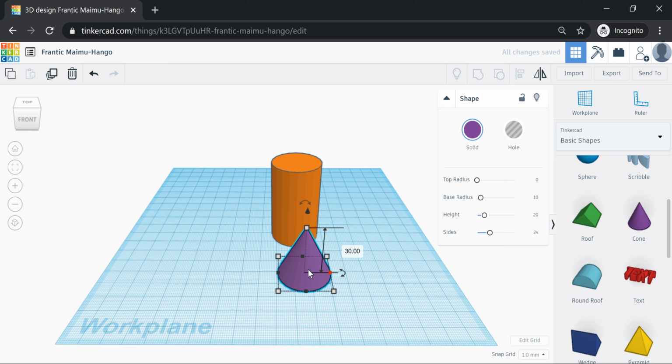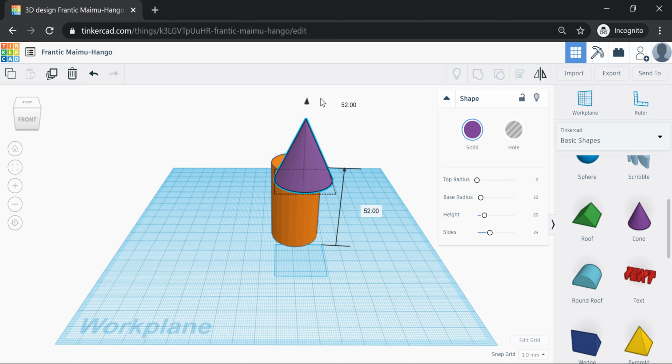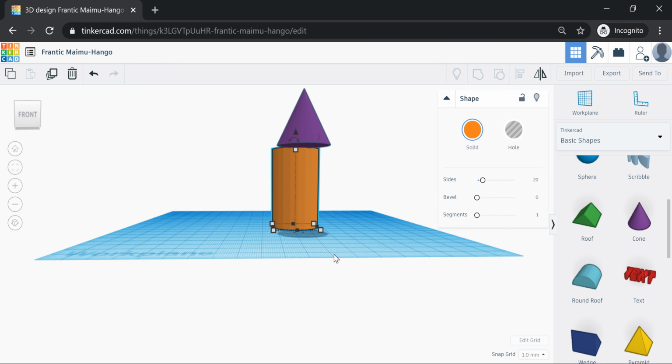Next, I want to put it on the top of my ship. As I move it around, you're going to see that it doesn't want to go up. How do I make it go up? The control for that you'll see is here. You're going to notice that there's a black triangle at the top of the shape, and that'll allow me to raise it up. Now, how high do I need to bring it? I'm going to make it 50. This is how high I've raised it. I'm making it 50 millimeters off the ground here because that is the height of my cylinder.